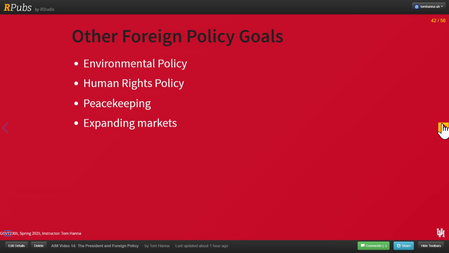Some of our other foreign policy goals, which I talked about earlier. Environmental policy. We do have environmental policy goals. The thing about the United States is, and this is not just a presidential thing, this is something that Congress has passed into law, and that the Senate has passed in resolutions that have never been repealed: whatever environmental policy we negotiate elsewhere has to be fair economically to the United States.